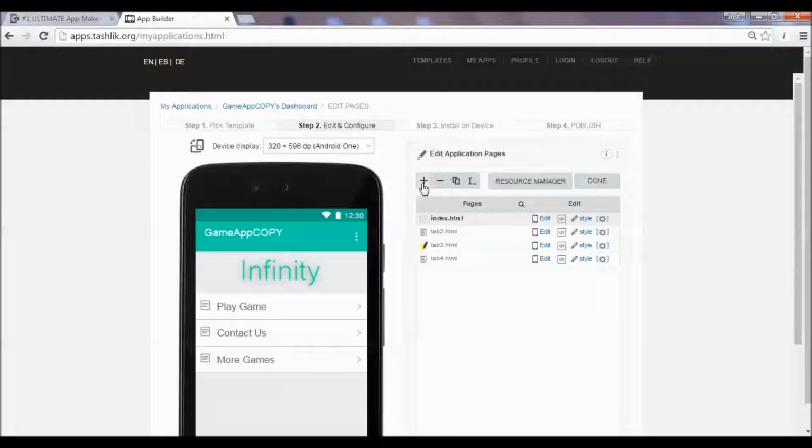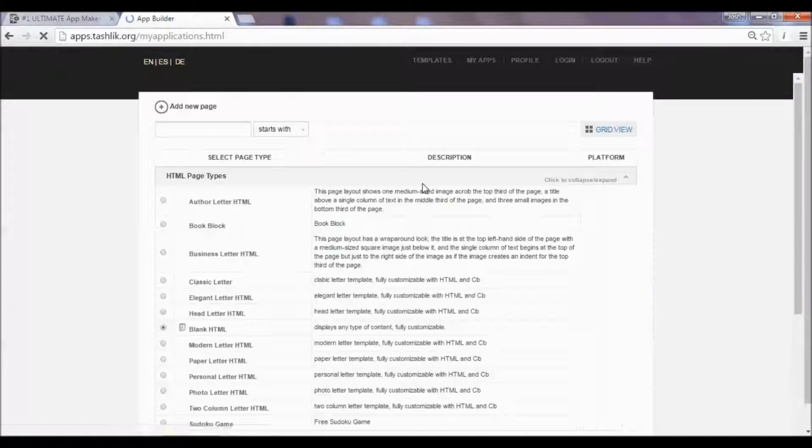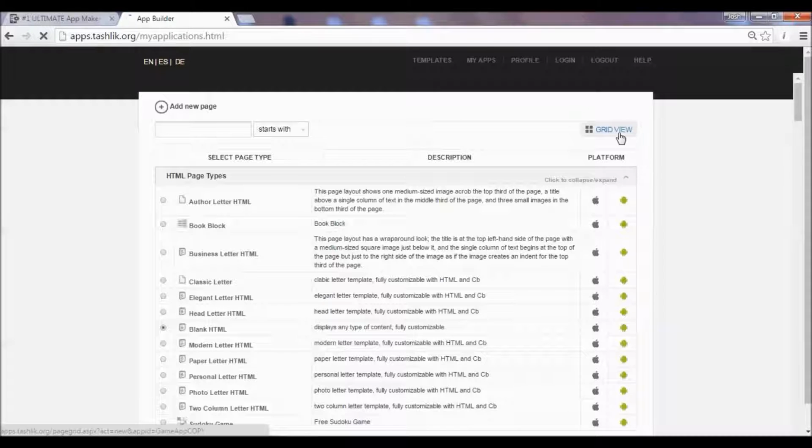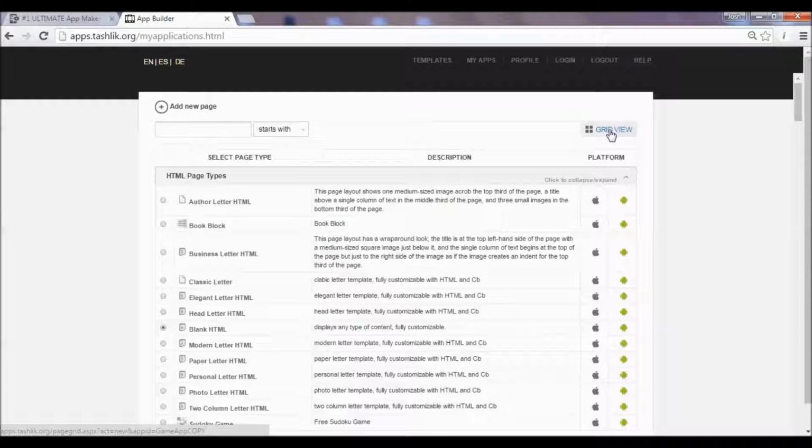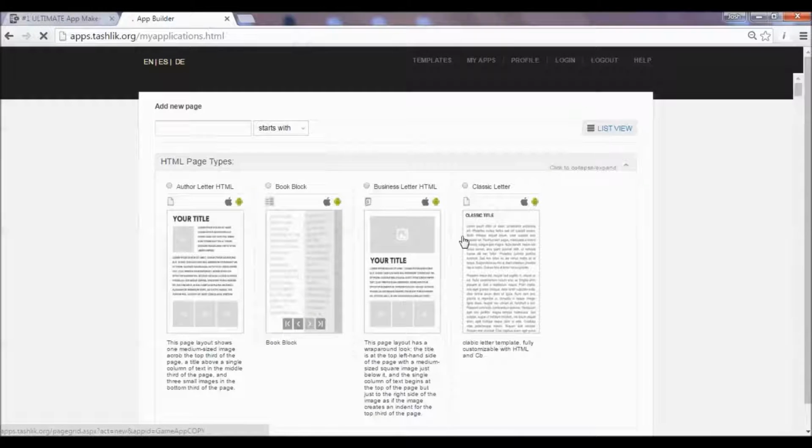Okay, what we're going to do, we're going to hit this plus sign, and this plus sign is going to take us to all the features and add-ons. Grid view, I like to click on grid view at the top here. Click on list view, you can see this is list view and this is grid view. Grid view shows you the photo of everything that's happening here. Okay, each of these things.